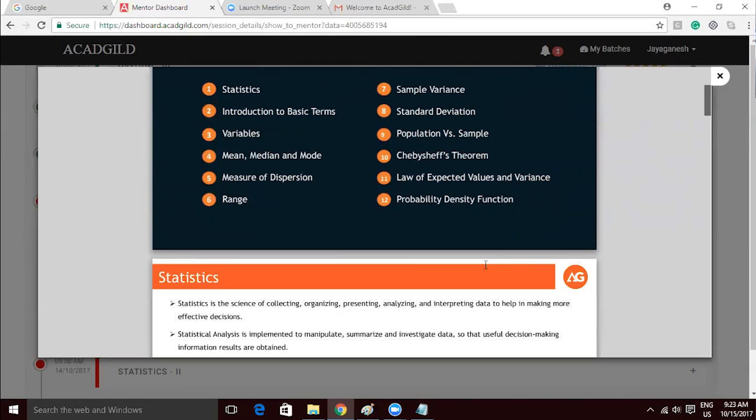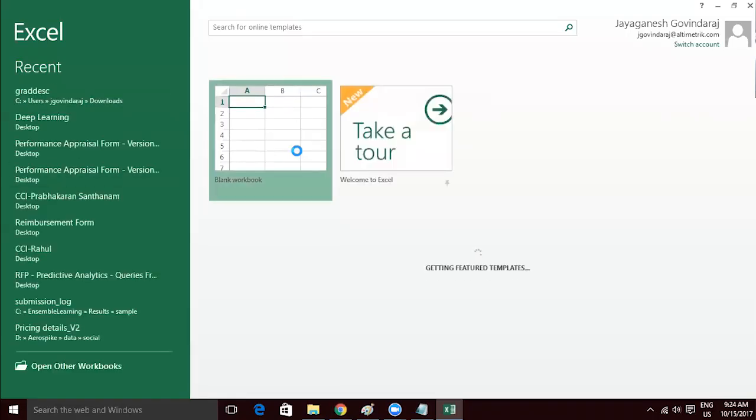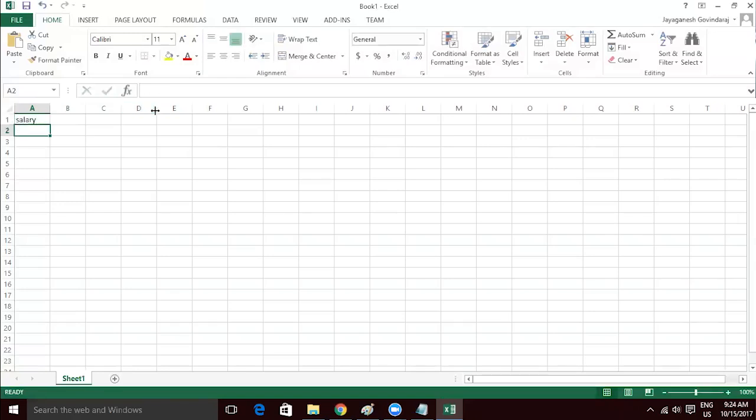Now when I see a particular variable, assume that I get a variable called salary. How can I get intuition from the variable salary? That's the basic question. Assume that you have some Excel, and you have something called salary. In that you have some values like 10,000, 20,000, 30,000, and so on. You have multiple fields. So when you see the salary, how can you get insights? What kind of insights can you get using statistics?